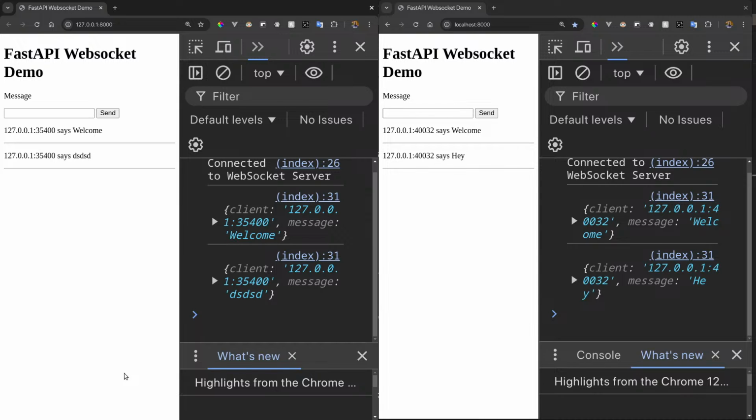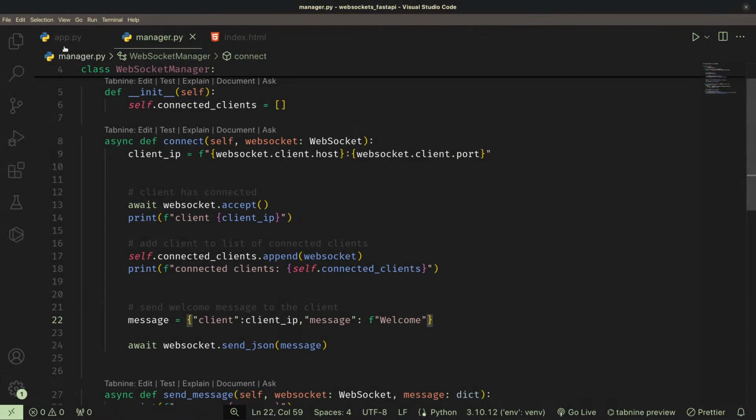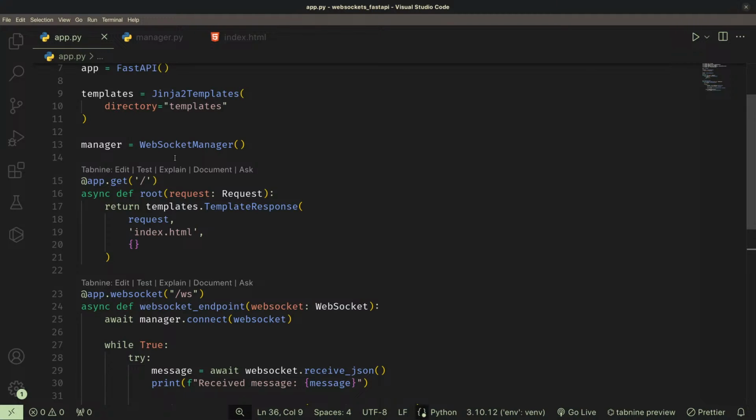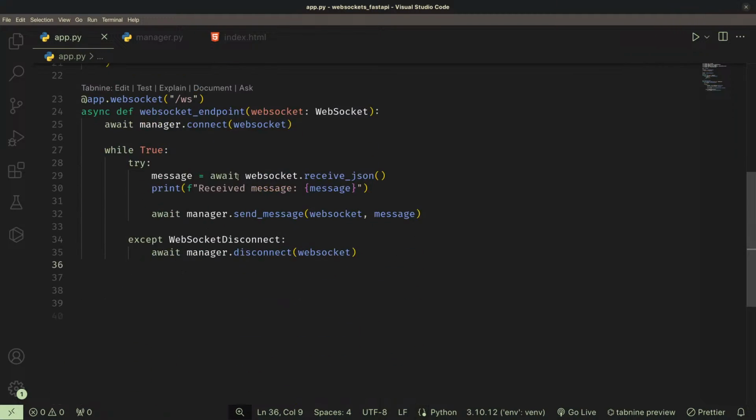That's why I created this list of connected clients, because that's going to be our temporary storage for all the clients connected to our WebSocket server. When we have those clients connected, all we're going to do is broadcast our messages to them, by simply looping through our list of connected clients.